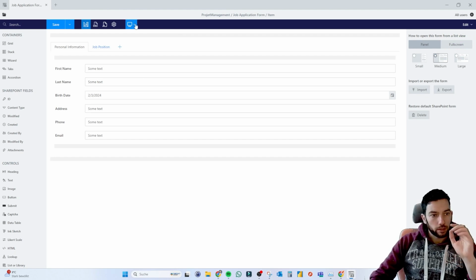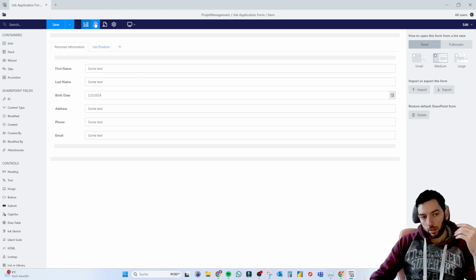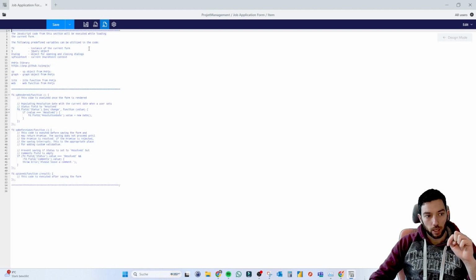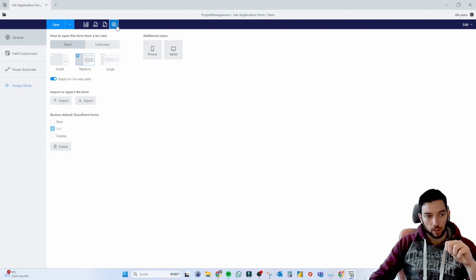But before doing that, let's take a look at the editor again, because as I said, it is very similar to the one we use for the public forms, but we can see here what we can do for the SharePoint forms, which maybe triggers your imagination to understand the potential behind this solution. So we have here some CSS functionality, we have here the JSON, and we have here some more settings. So here's one of the most important: how you want the users to interact with this new form.